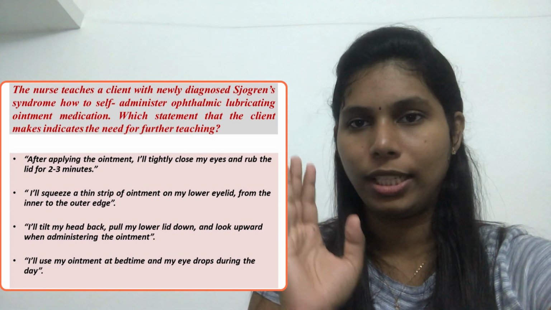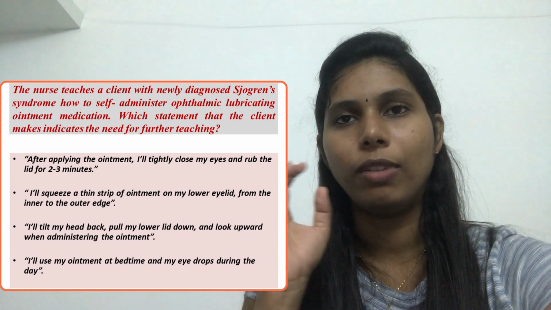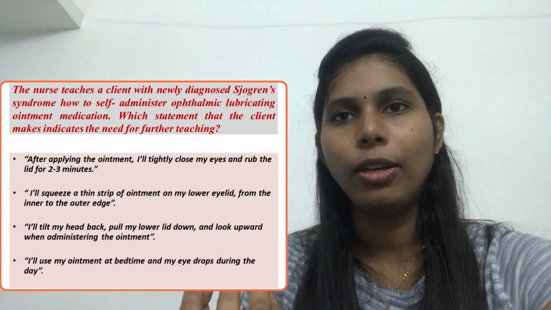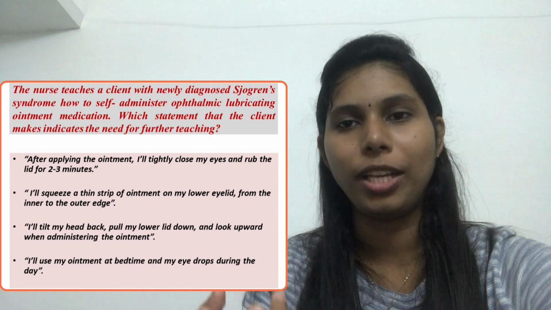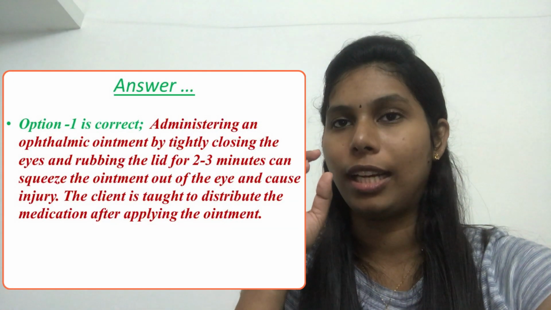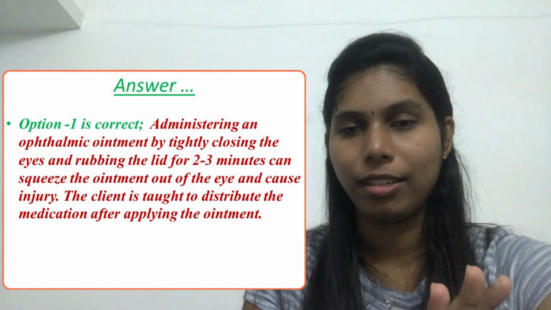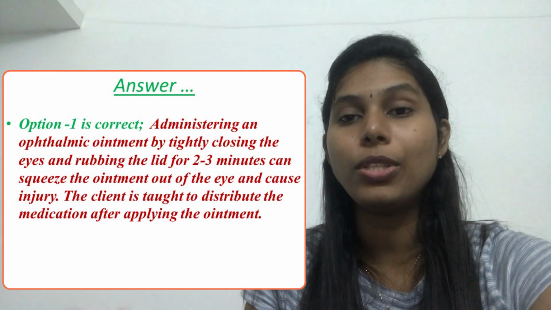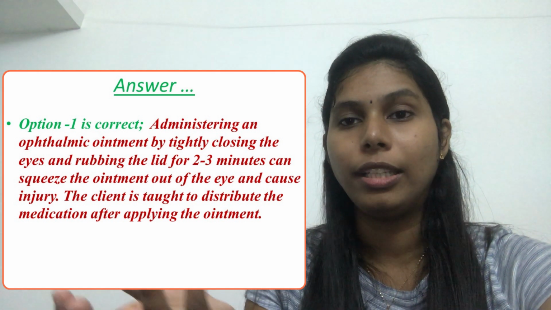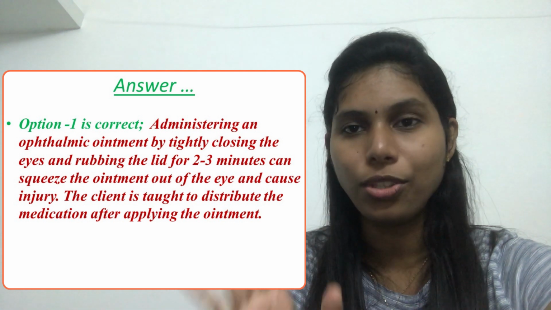Now we already know the steps and we know this condition also. Now we will see what is the correct option. After applying the ointment, I will tightly close my eyes and rub the lid for 2 to 3 minutes. We have studied that after applying the ointment, the client should gently close the eyes and should not do any rubbing. If the client is rubbing, that will cause further injury. It will cause injury only. There is no effect of this medication. That's why this is the wrong statement.